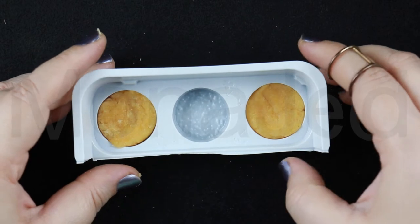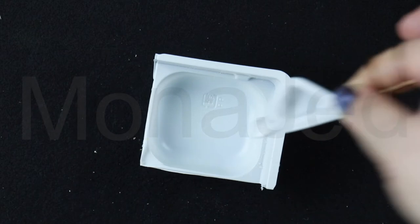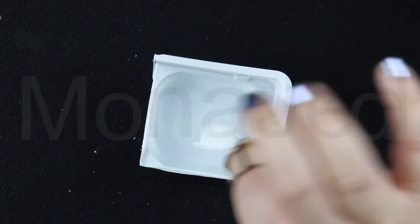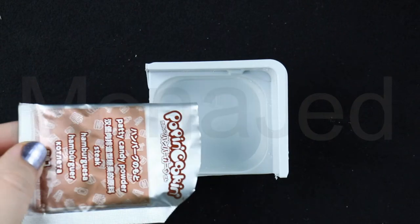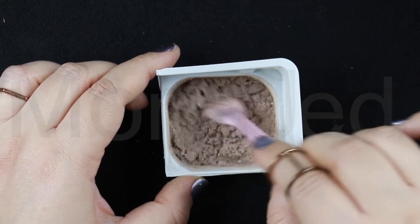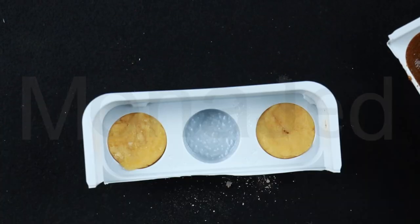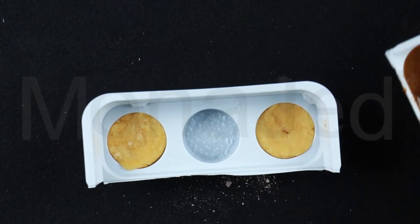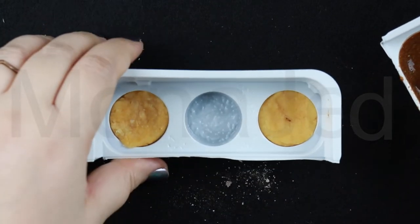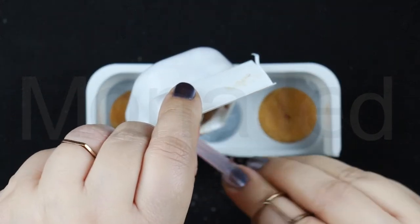Let's make the patty. We need four triangle cups of water again — one, two, three, four. Add powder from the brown packet and mix well. Oof, what's wrong with this powder? It's like it doesn't want to mix with the water — it's hydrophobic. This actually smells like chocolate. Fill the spade section until it is full. It will become firm in 10 minutes. That's such a long waiting time. Let's pour it in.